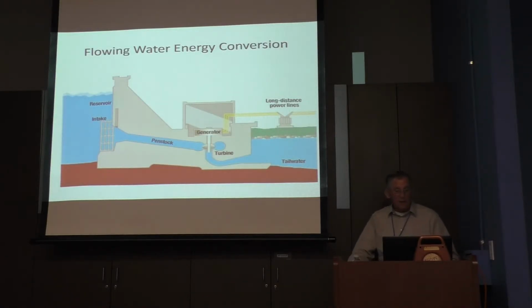And here's a graphic to show what we're actually looking at when we're talking about a hydroelectric facility. We've got a reservoir of water behind the dam. Water is directed to the water turbine through a penstock, and the water turbine then drives the electrical generator, producing the electricity. The energy density of the flowing water depends on the difference in elevation that imparts a specific velocity or speed to the water.